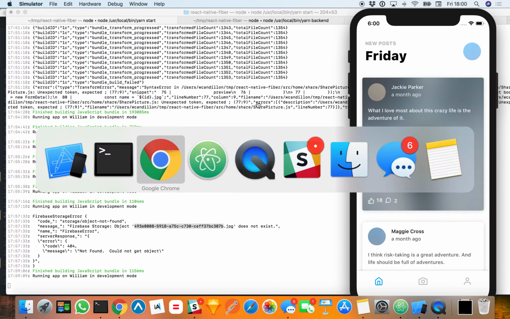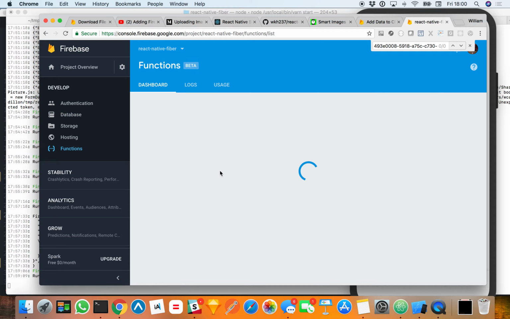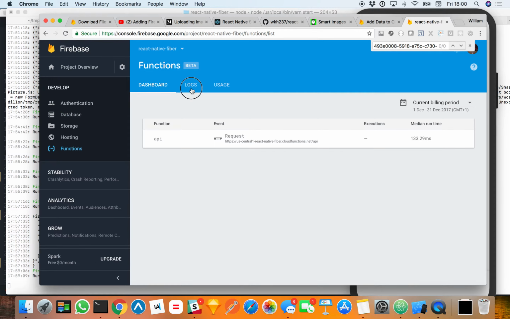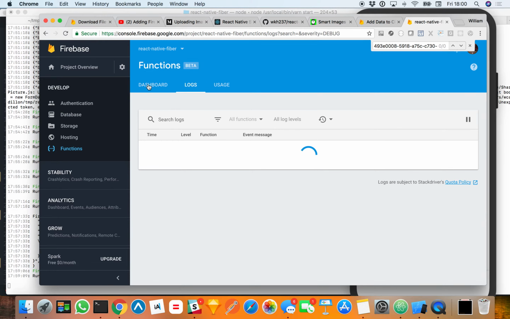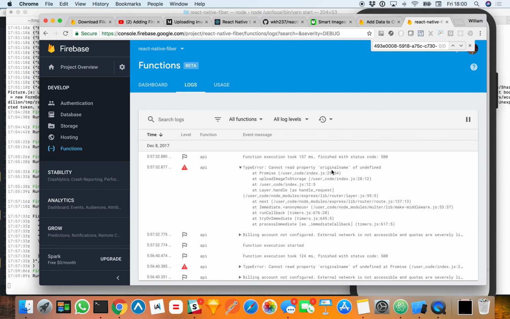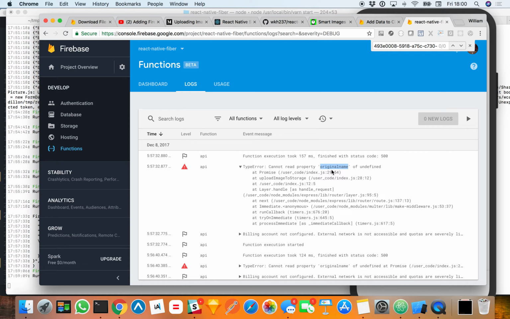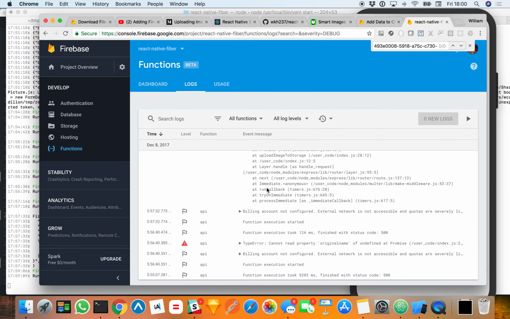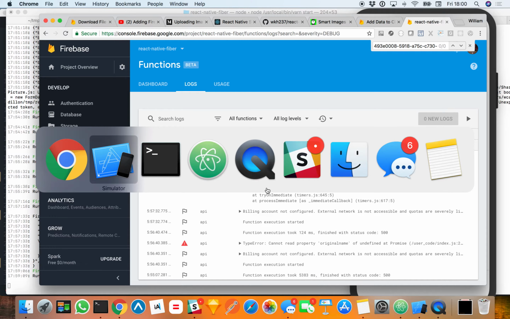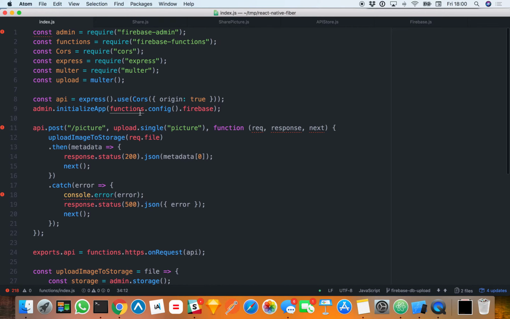So why doesn't it work with the deployed function? Type error, cannot read property original name of undefined. Let me look at the code of the function again.